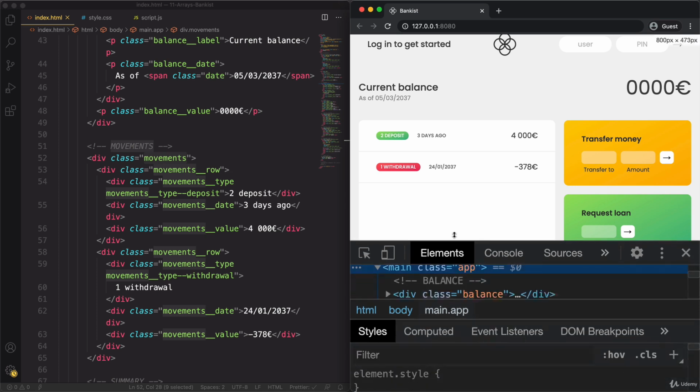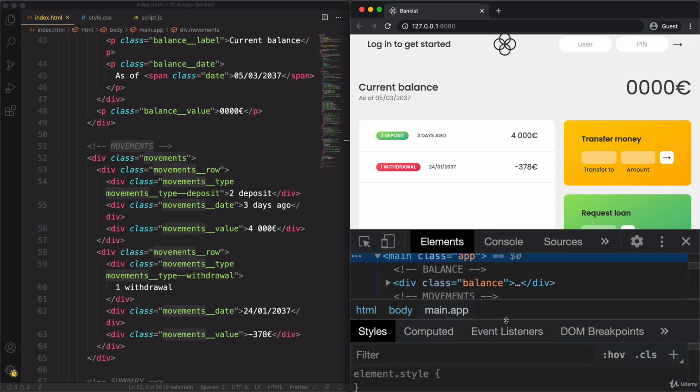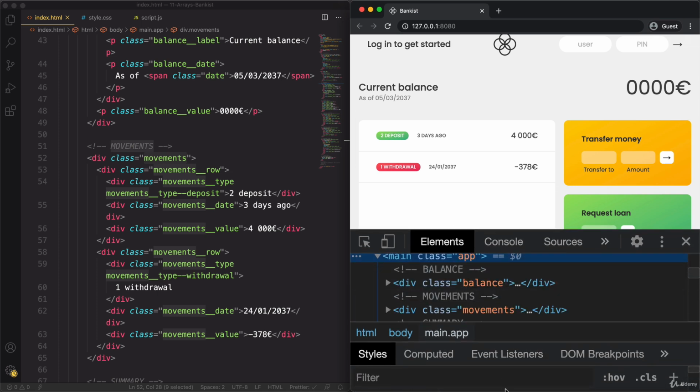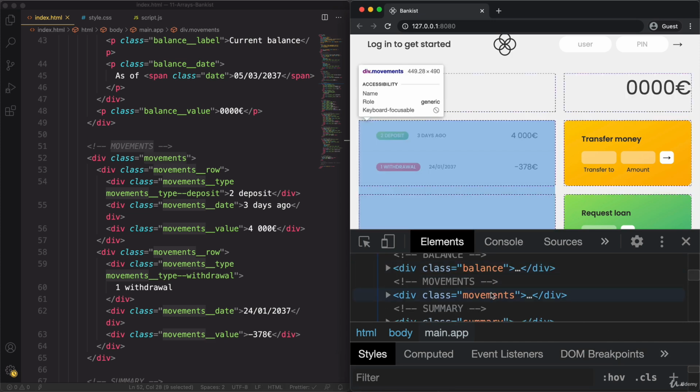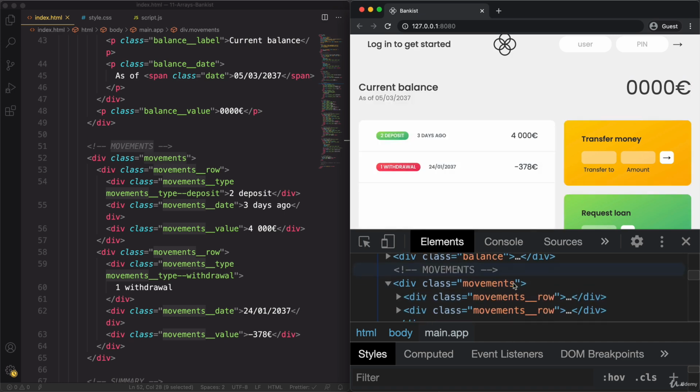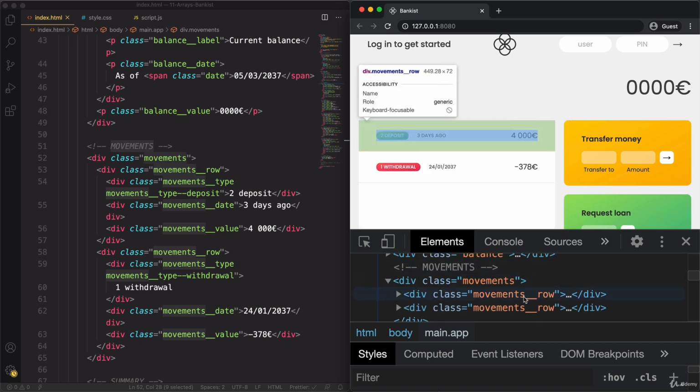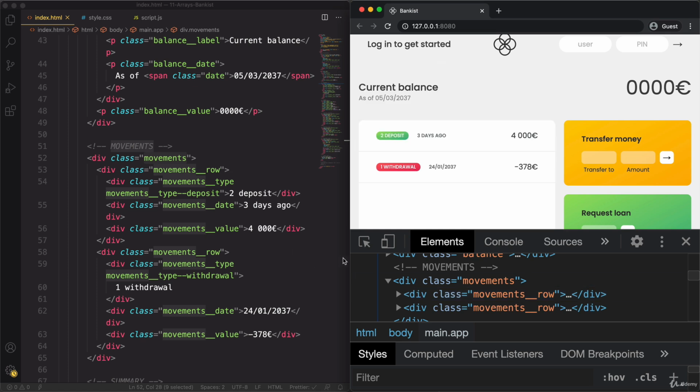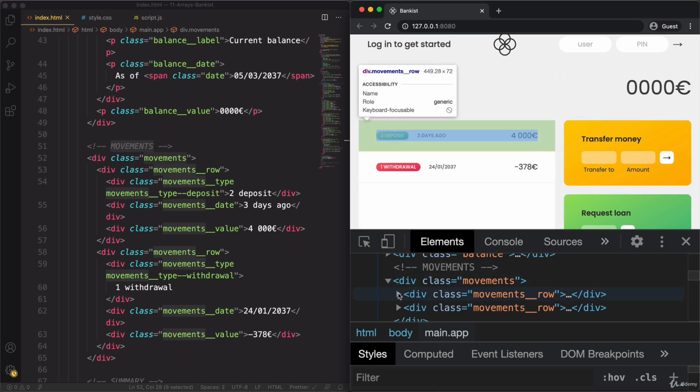Not really. But anyway, now we can see that all of this is the movements. And then in each movement, we have a movements row. So each of this is a movements row. Okay. And so let's now copy the entire code of one movements row, because this is what we want to create in each iteration of the loop with the current data.